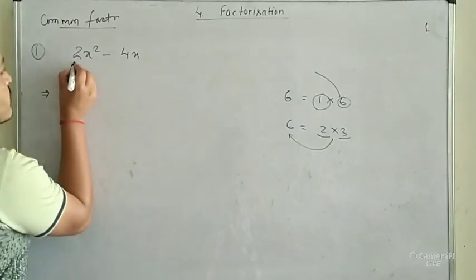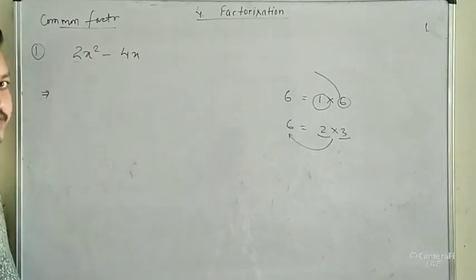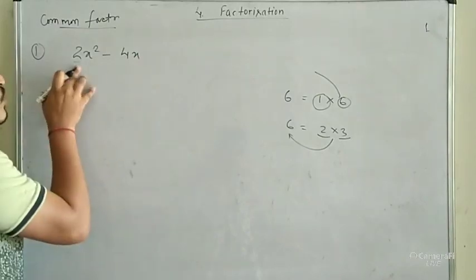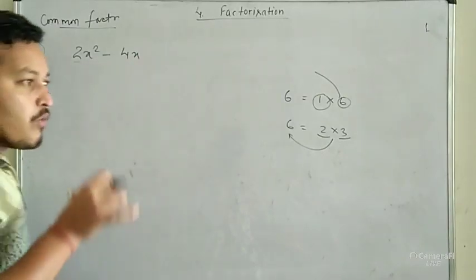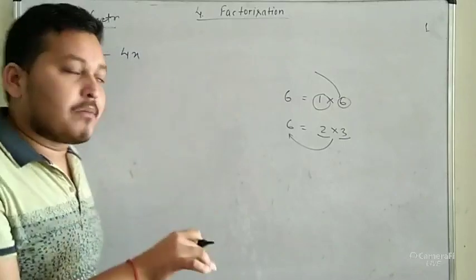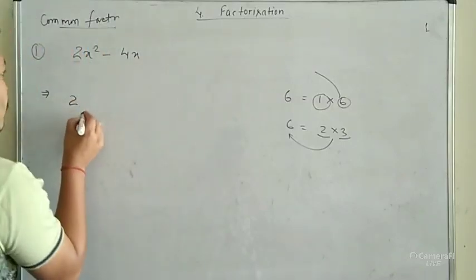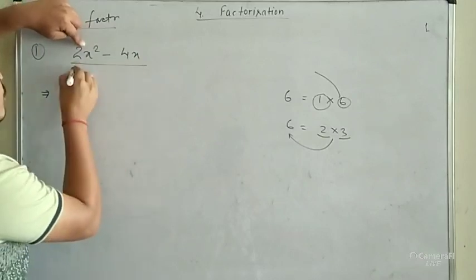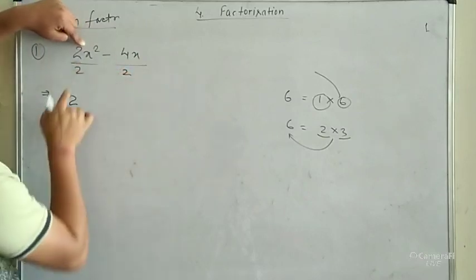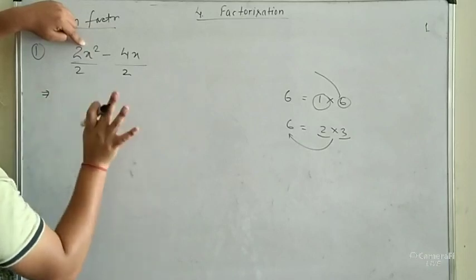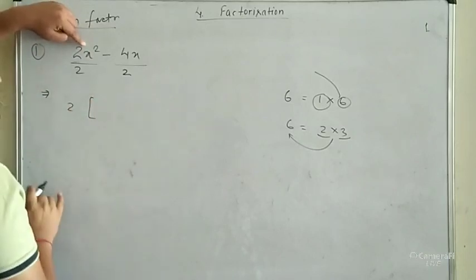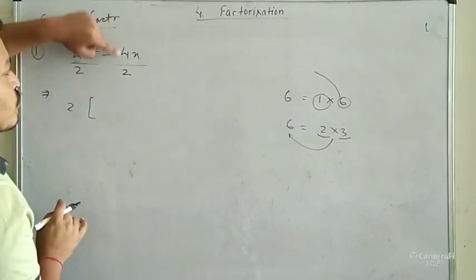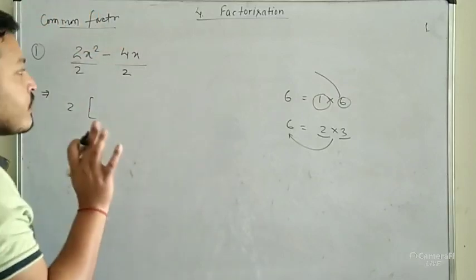तो देखो sir, this is 2. Can we take 2 as common? Yes, 2 is common because 2, and this is 4. Common means we can divide the given number by that number. Okay, so 2 is common. तो this 2 is out. तो what is remaining? इसका मतलब यहाँ पे हम लोग 2 से divide कर रहे हैं, यहाँ पे भी और यहाँ पे भी. तो 2 divided by 2, 1 is remaining, but 2 is outside the bracket. And here 4 divided by 2, so then 2 is remaining. So this is known as common.